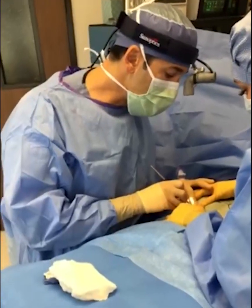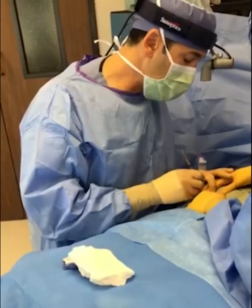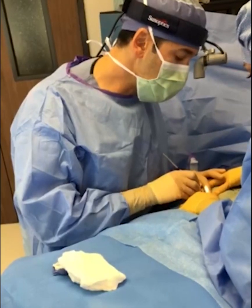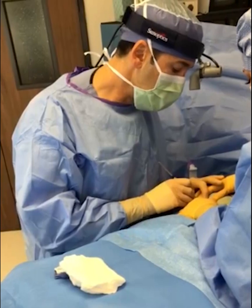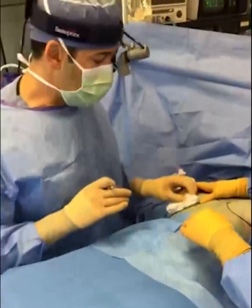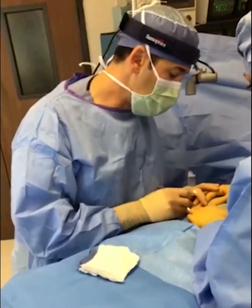So we put that incision just a millimeter or two above where the patient's breast tuck would be, so that once everything heals and the implants drop and settle, that incision is going to ride up just a slight bit underneath the breast, so it's virtually going to be invisible. You're not going to really see it. It's going to be very well hidden.